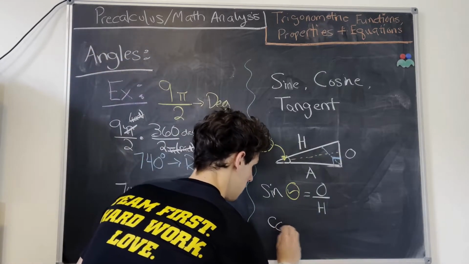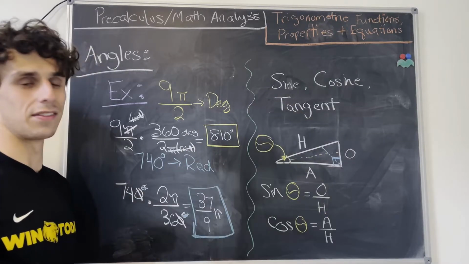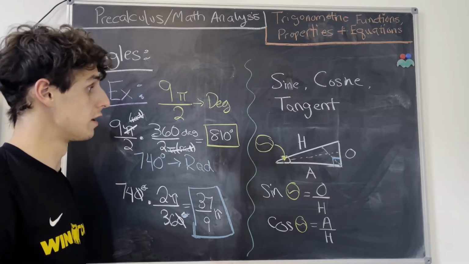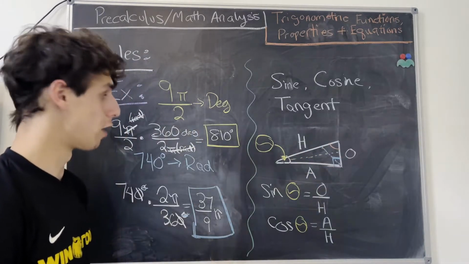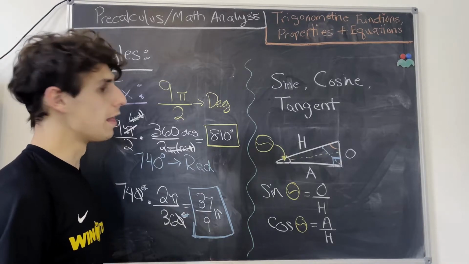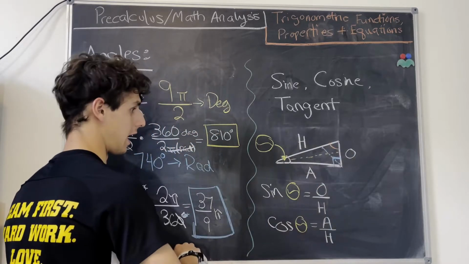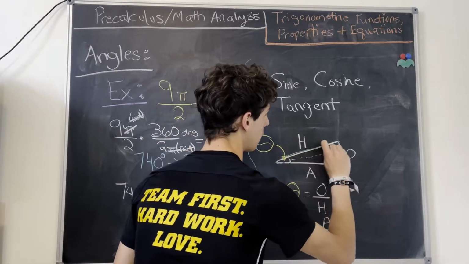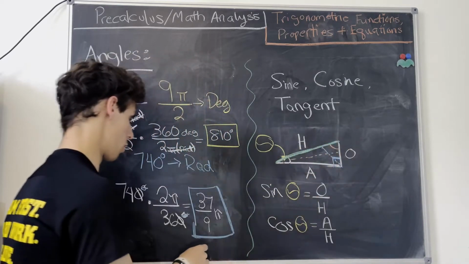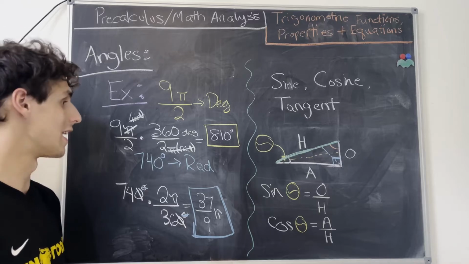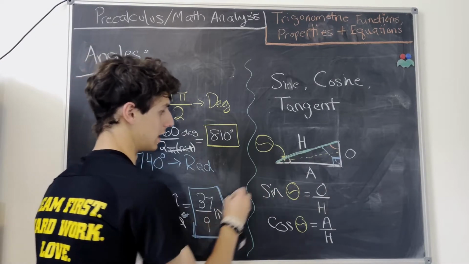Similarly, the cosine of theta is equal to the adjacent over the hypotenuse. And again, the adjacent is the opposite of the other angle in the triangle that I'll highlight in orange here. Or it's the ray that is connected to theta that's not the hypotenuse. So very clearly, this ray that I will color in green is the hypotenuse of this triangle. And so the adjacent is the other line segment that is connected to theta that isn't the hypotenuse. So that's this line that I'll highlight in orange here.